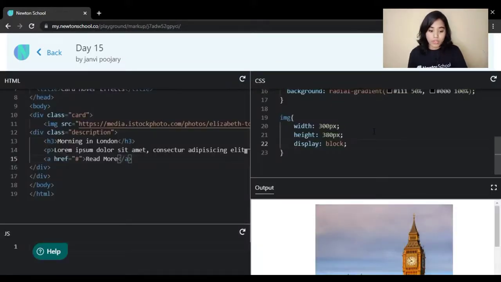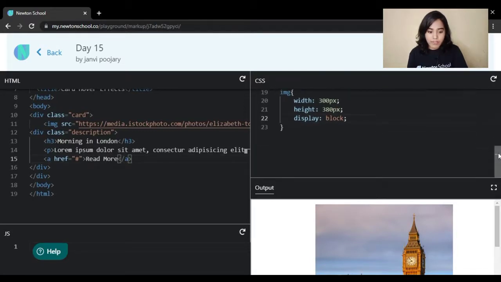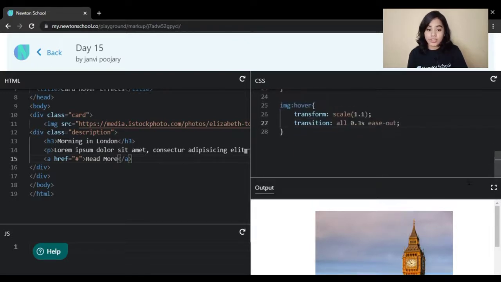Display should be block, and whenever somebody hovers on our image, it should scale less than its original size. For smooth transition we will add transition, and then we will write whenever somebody hovers on the card, how the image should behave.